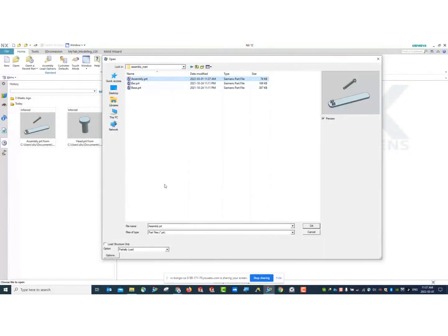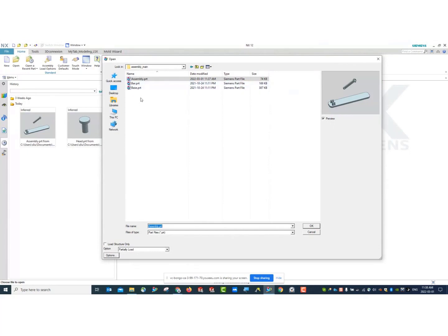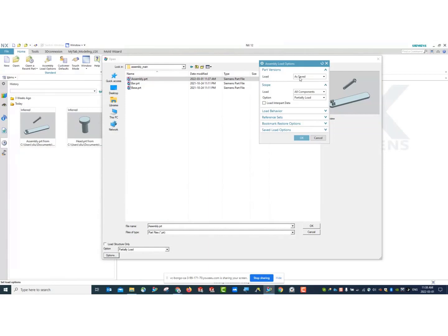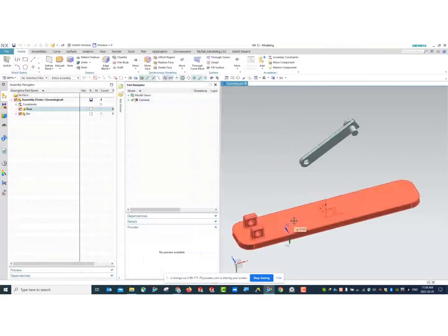I'm going to open this assembly again. This time not from the folder. This time I'm going to use add saved. So when I save the assembly file, all the information about the components being opened is also saved, stored in this assembly, right? So I open it, even though this head is not included in the from folder, because assembly remembers where each of the components is located. So we'll be able to find them. You got it?